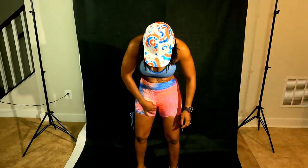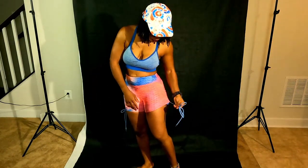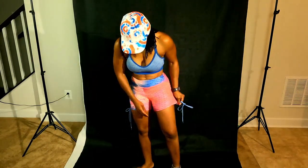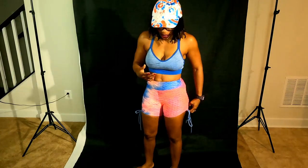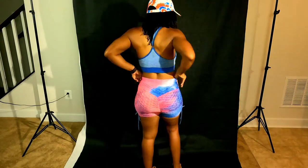I like it, but there is a weirdness about this shirt. For some reason, this part feels tighter and this one feels loose. For some reason, that's how I feel. And I think it's because of how it is designed. I don't know if you guys can see it. Well, this is how it looks on me.